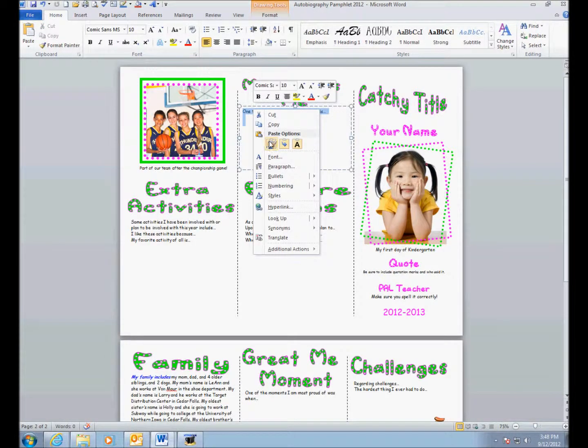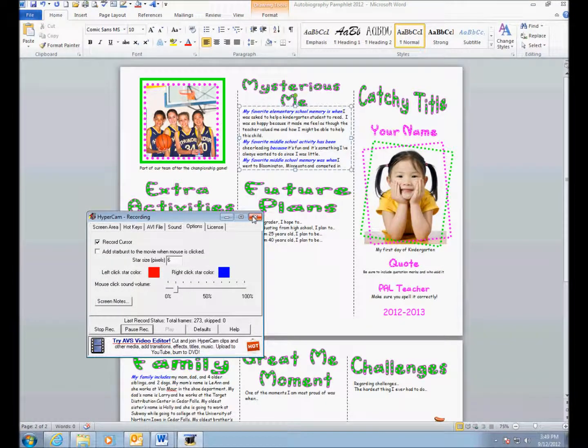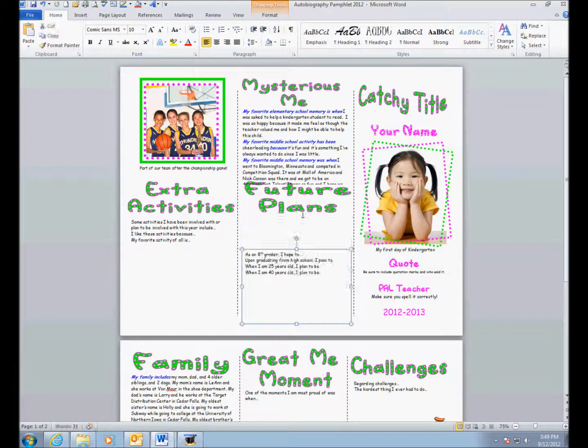Paste. Okay, so I'm going to have to make this text box a little bit bigger in order for everything to fit.